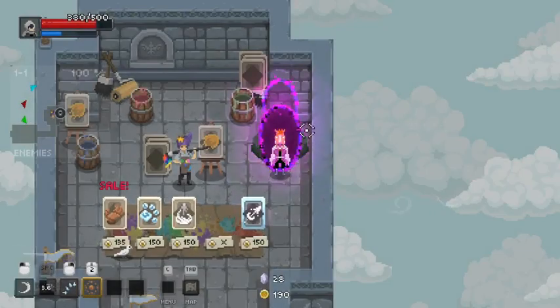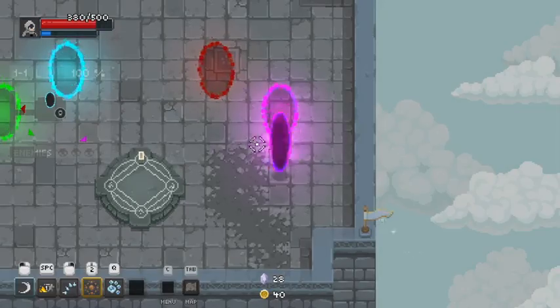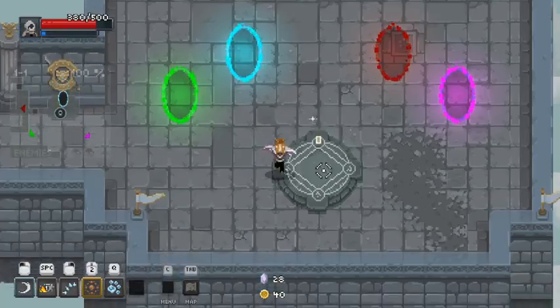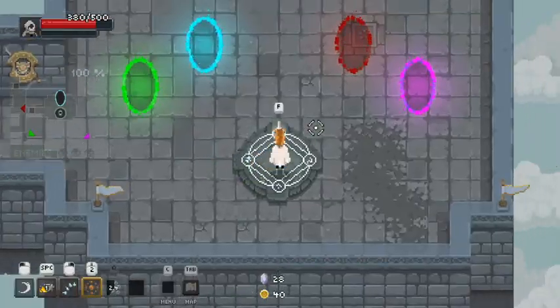So we'll try out some of the other spells here. Oh, this one's fun. Cascading Blitz. I like this one. It's like a water punching thing. Water punch combo.